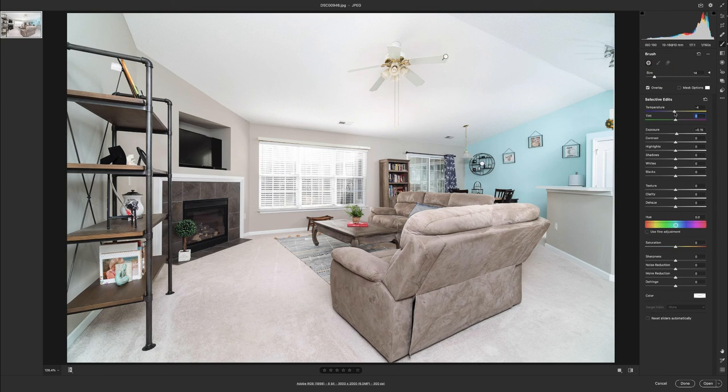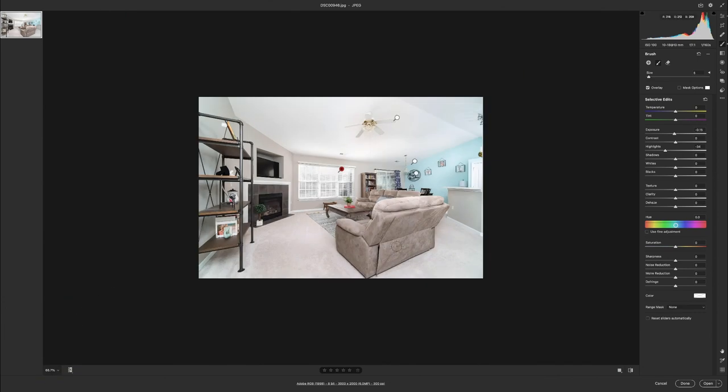I want to get that far area a little bit more. It's driving me crazy. There we go. A little bit darker right there. Maybe down here. So what I'm just going through is looking for any darker spots and fixing it. Now the elephant in the room is this bright spot there. So with a new brush, I'm going to reduce highlights. Maybe exposure just a tad and brush that in right in this area just to calm it down just a little bit.